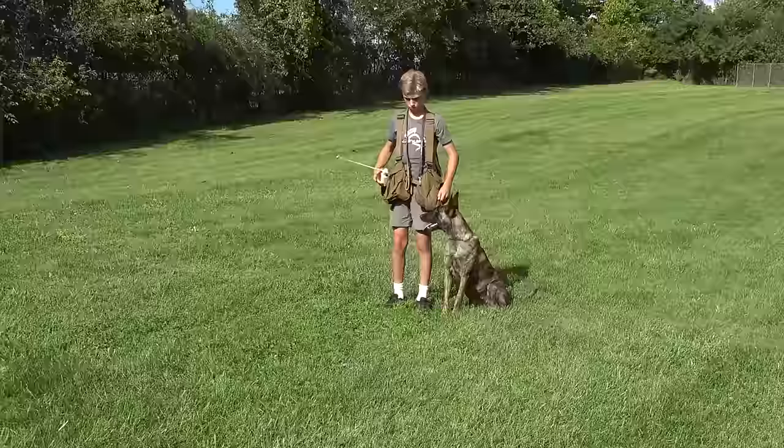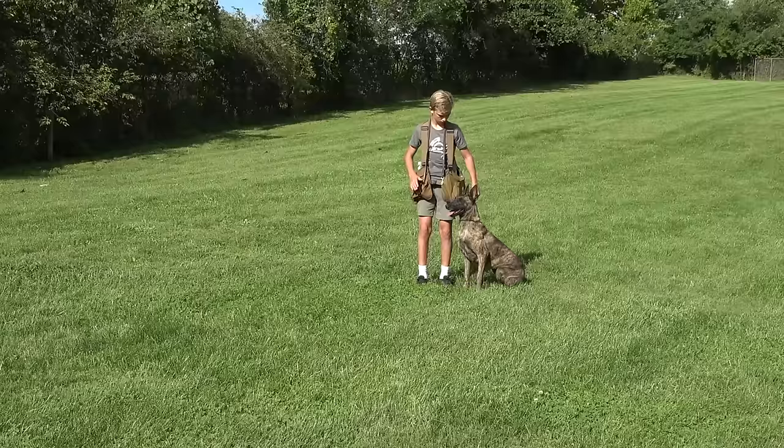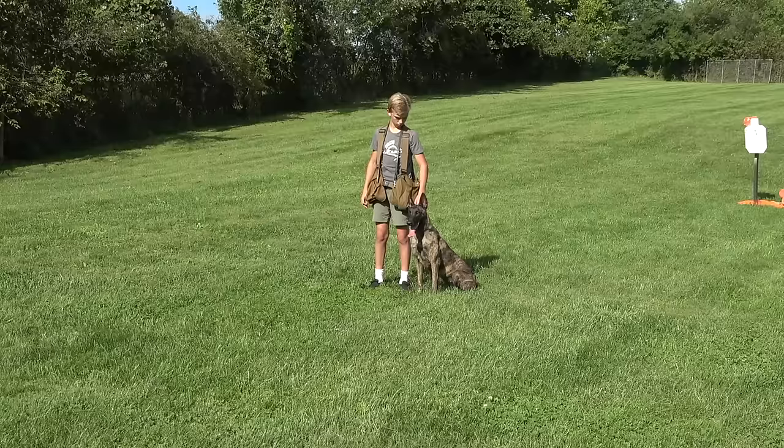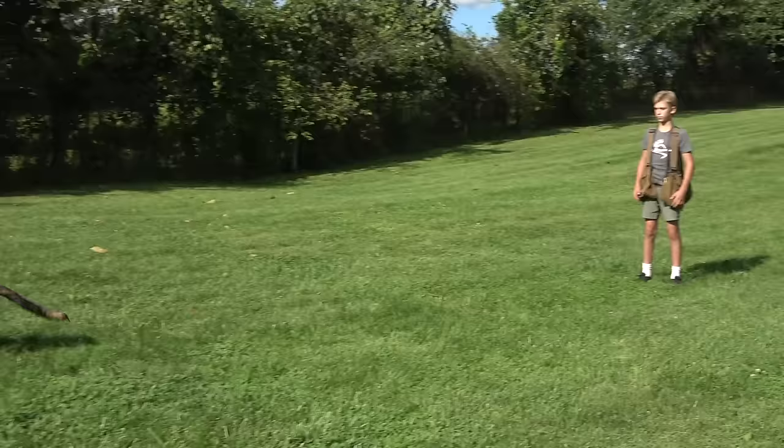One of the things that'll happen here, guys, about your fourth or fifth rep, sometimes the dogs will be doing pretty well, and so you'll start to take for granted that they're going to do well, and that's when they'll surprise you and jerk that leash. See? There you go. They'll jerk that leash out of your hand. And if you're not prepared for that to happen, then you set yourself up for the next 10 or 20 repetitions for them to be looking for you to be off your game a little bit. Okay, Georgie? Very nice.